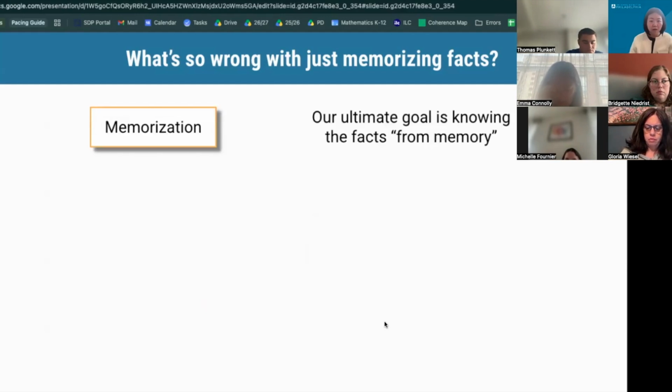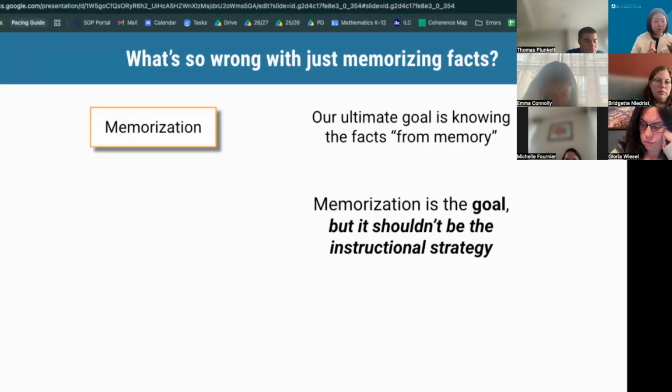Memorization is the goal. A lot of you in the chat put memorization, just know it, speed, recall. That is definitely the ultimate goal when we encourage students to develop fact fluency. But what I had to really wrestle with is this idea that while memorization is the goal, it's not the instructional strategy. For example, growing up, my mom at home would have homemade flashcards, and we would just do flashcards. I would just memorize these three numbers going together when I see the multiplication sign. It was just memorization, but that was the instructional strategy.